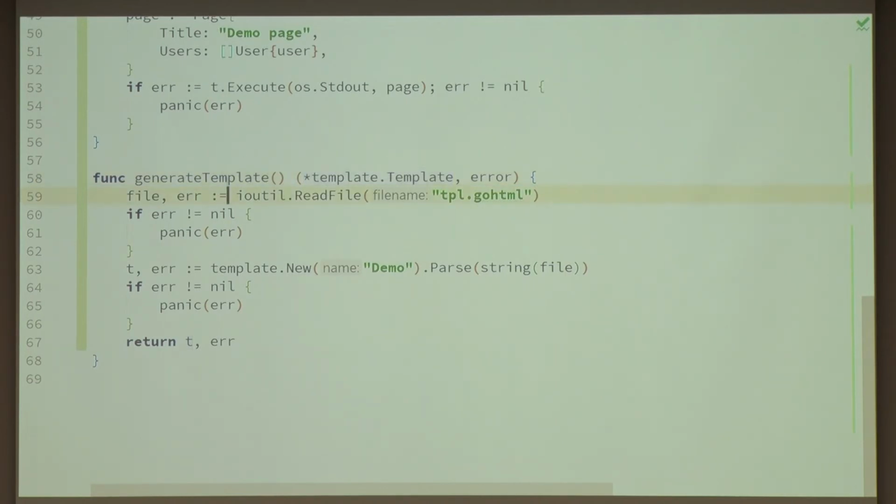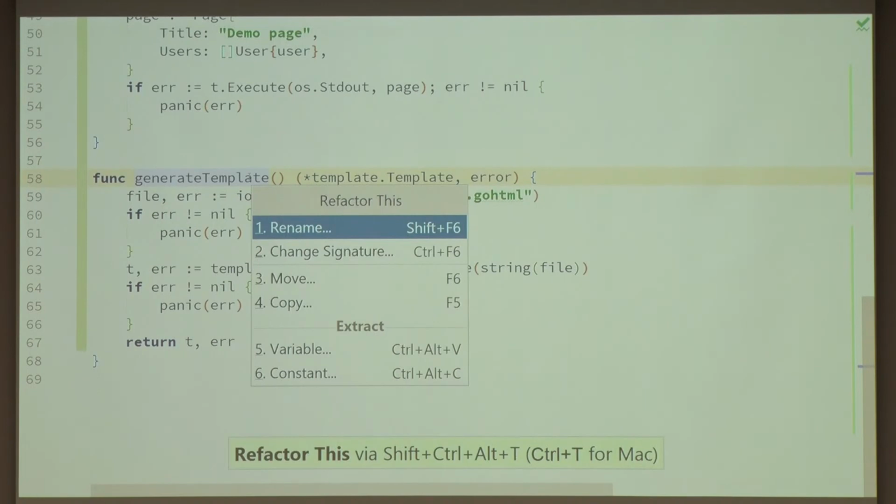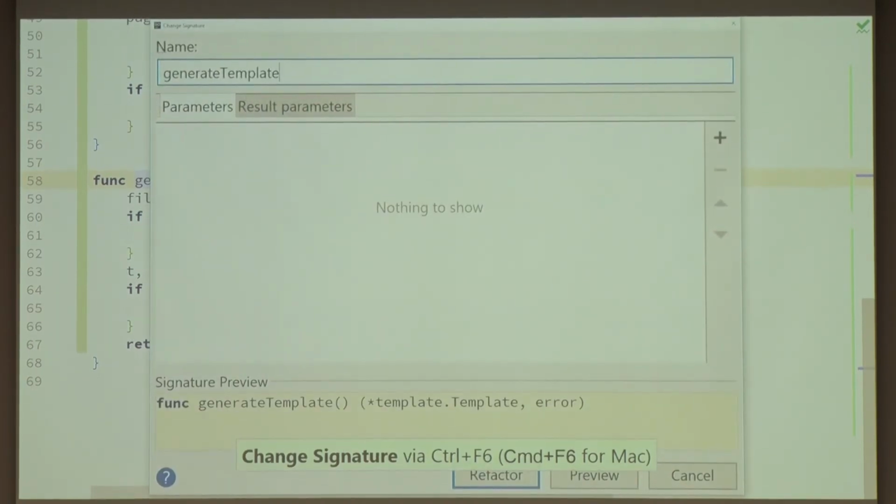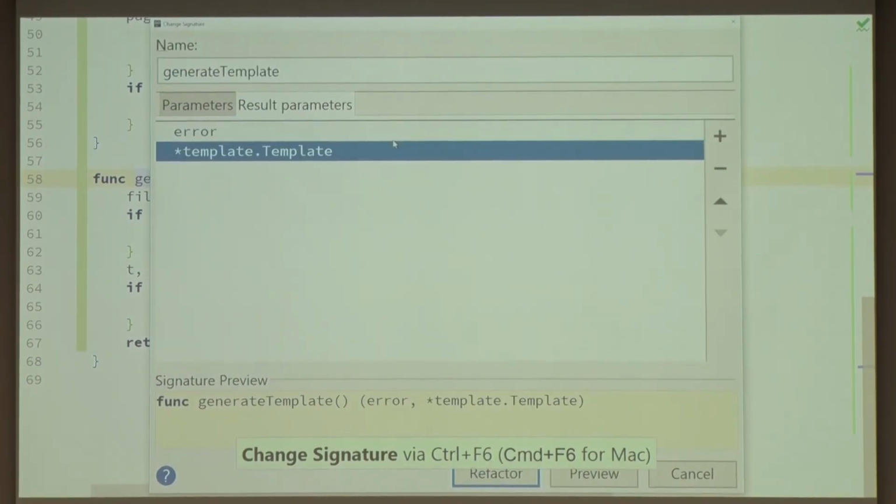And we can also say, well, we handled the error everywhere, yes? So we know that we handled the error here and the error above as well. So there's no need to return the error in this case. So let's say change signature again, and let's remove the parameter completely. Sorry.